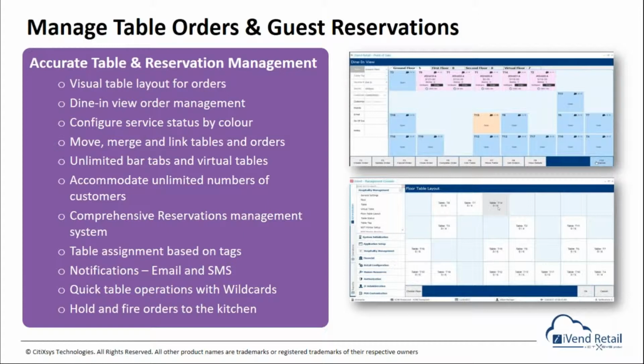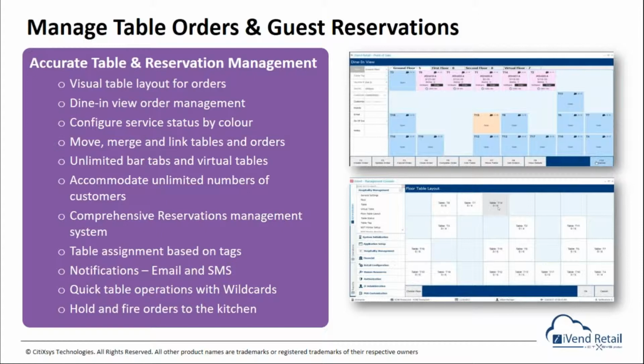Moving forward, you can send reservation notifications to customers and restaurant floor managers. You can configure and customize these reservation notifications via SMS or email for customers and floor managers, so it's fully customizable. Templates are available in iVend as normal notification templates. You allow customers to opt out of any notification if they desire.